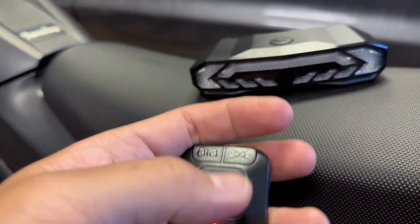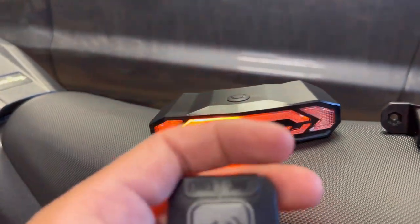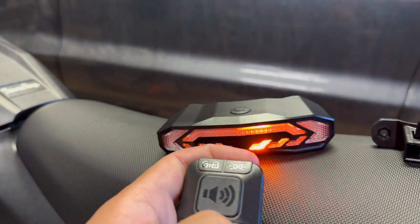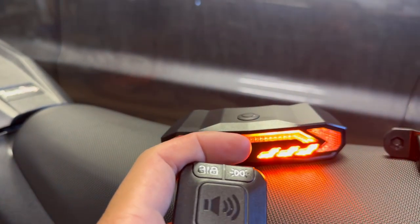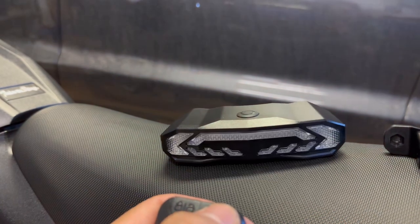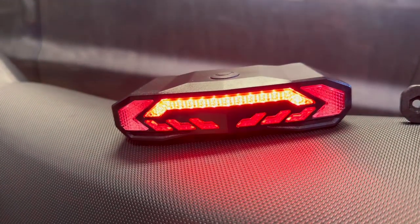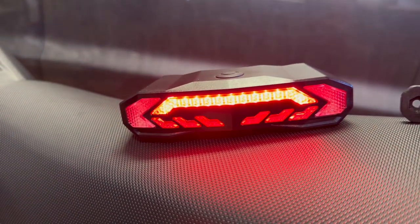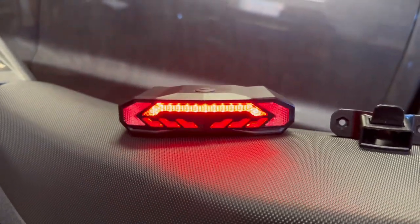Here's the left, really bright. And as you can see, the left blinker is a different sound, so you know which one you're pressing. The right one is different. You just press it again to stop it, and then this, you have different modes on how it's gonna be on standby. So either a blinker, little pulsating action, another little blinker, or a stationary red. But I think I'm gonna keep it as a stationary red.